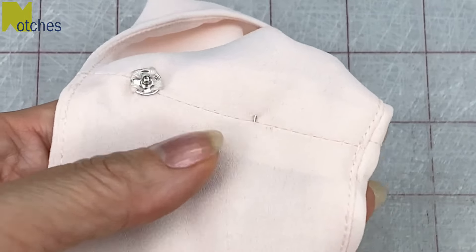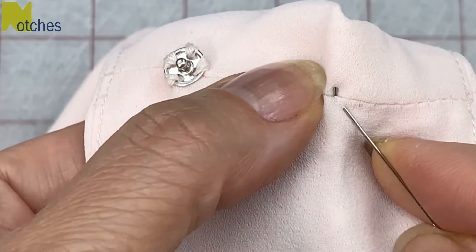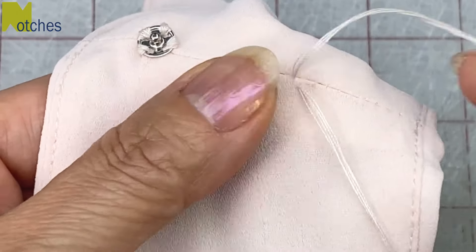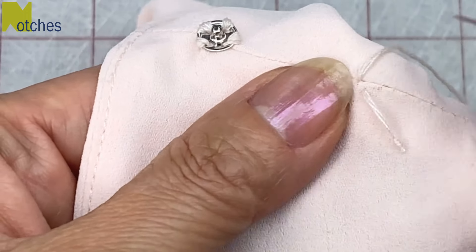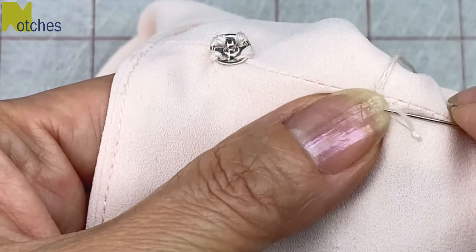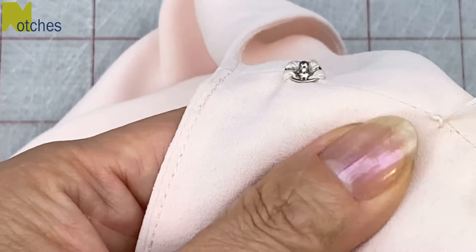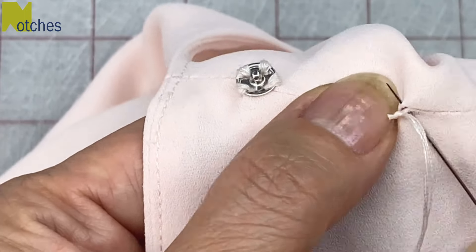With the needle re-threaded, insert it into the lining or your shoulder seam where it's marked by the other pin. Remove the pin and then pull the thread right through. To anchor the start of this thread chain, put your needle between two of the threads and then pull tight — this anchors onto itself rather than having just the knot pulling on the fabric. Then stitch through the same spot again for a bit more added strength.